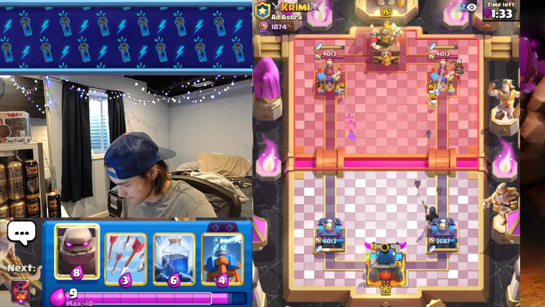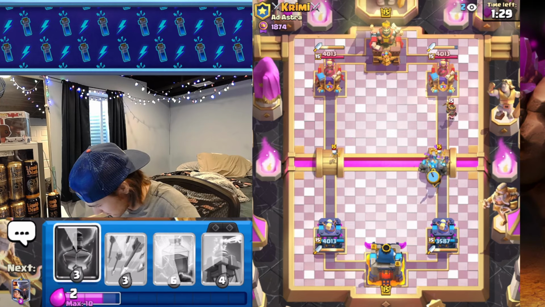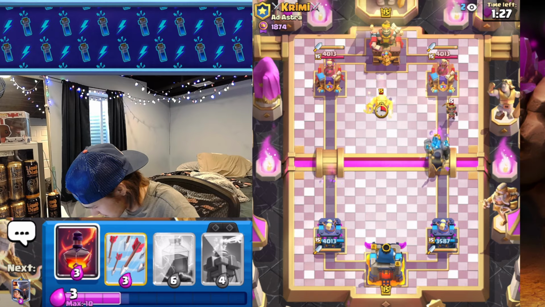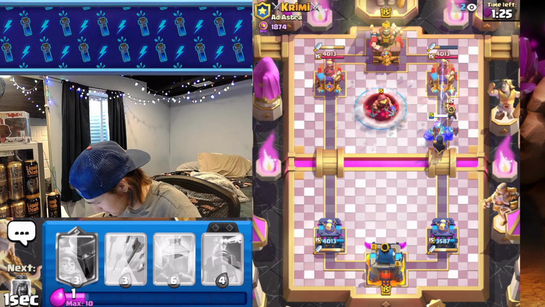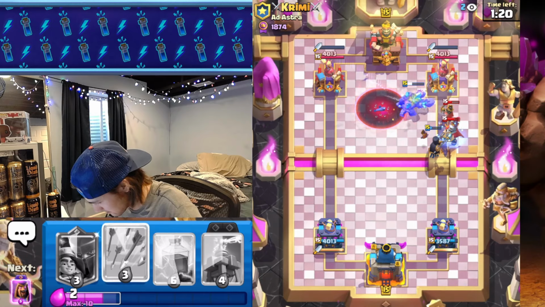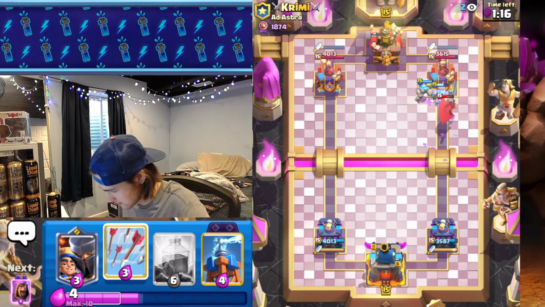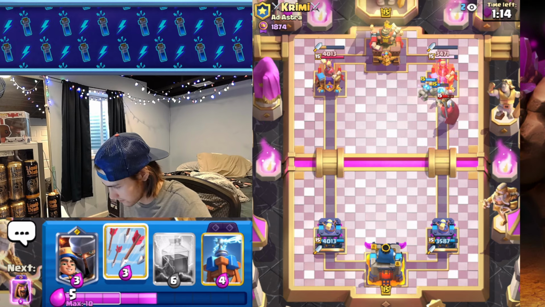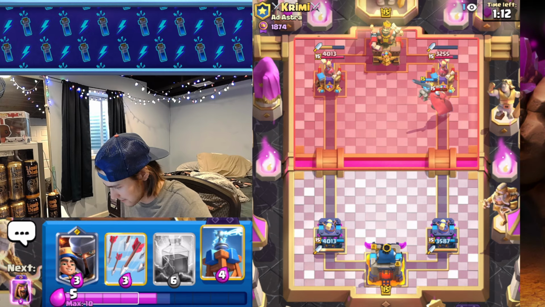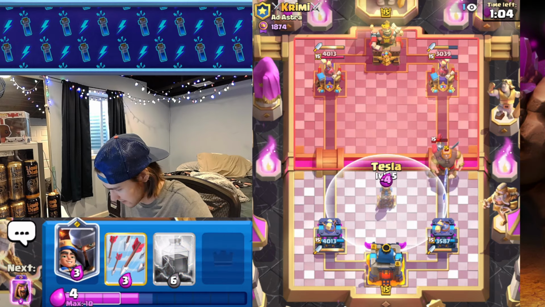Maybe we shouldn't. I kind of want to. And then we can use our Void on this Tesla here. Oh, it's Fisherman? We're going to Void the Fisherman, then. Bats are on the LP. He has to arrow them. Fisherman. What is this deck? What is he using? Giant? Alright, we got a Tesla.